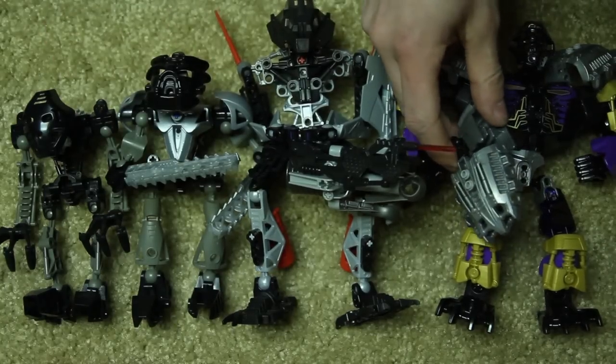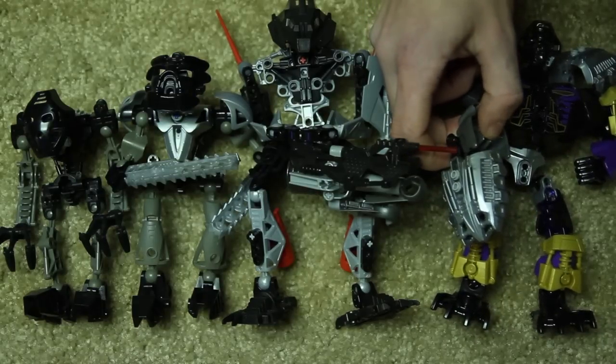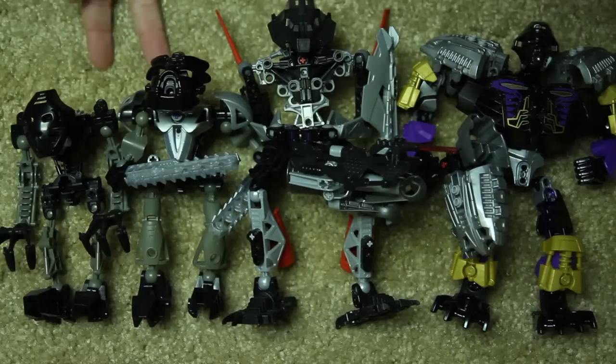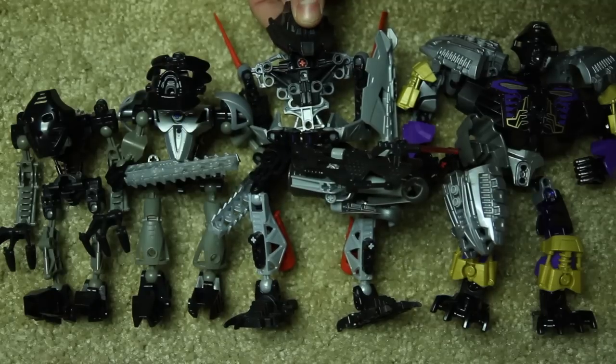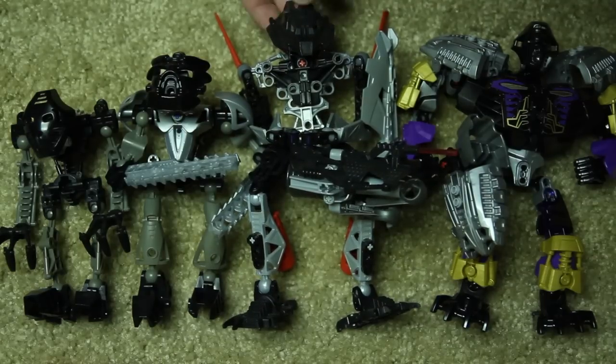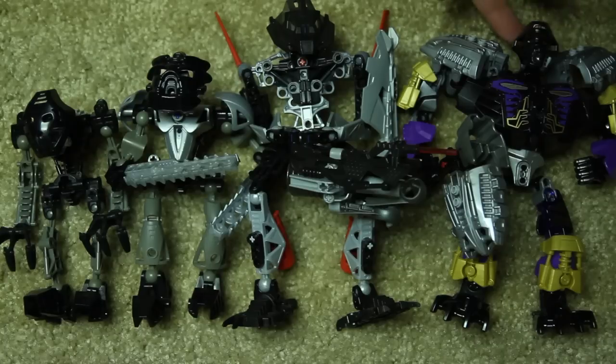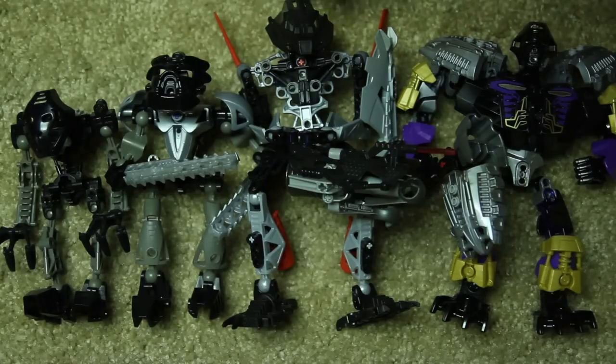But with the new Onua, we get these awesome giant hammer and claws that he can hold. And I really like that function. It kind of combines the best of both worlds of the first two. The Mystica Toa, or Fantaka, as we'll get into the other guys, are of course very different. And when they came out with these guys, they weren't really trying to resemble the old Toa nearly as much as they are now with the 2015 boys. Lego changed over the years. It's just a really nice glance at all the sets. There you go.